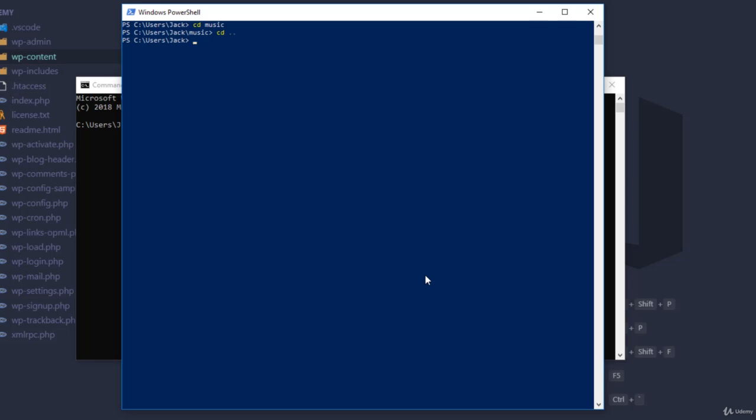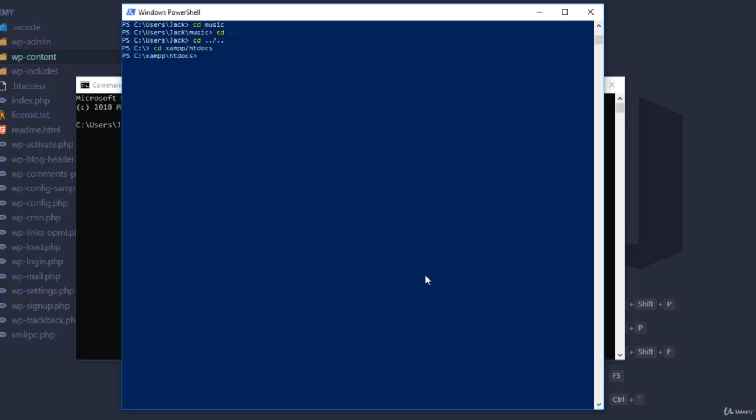If I wanted to move up multiple directories, then I would just input ../.. This will take me all the way up to the root of my drive. You can use forward slashes to indicate that you'd like to move through multiple directories. This also applies to moving into directories. I know for a fact that my XAMPP installation is inside this directory. I'm going to move into the htdocs directory by inputting cd XAMPP/htdocs.